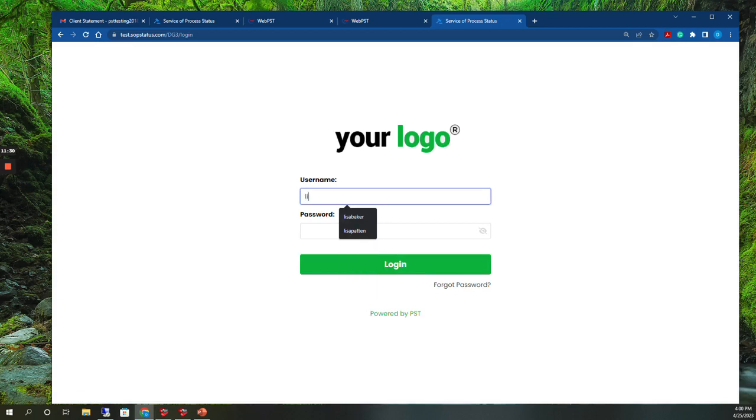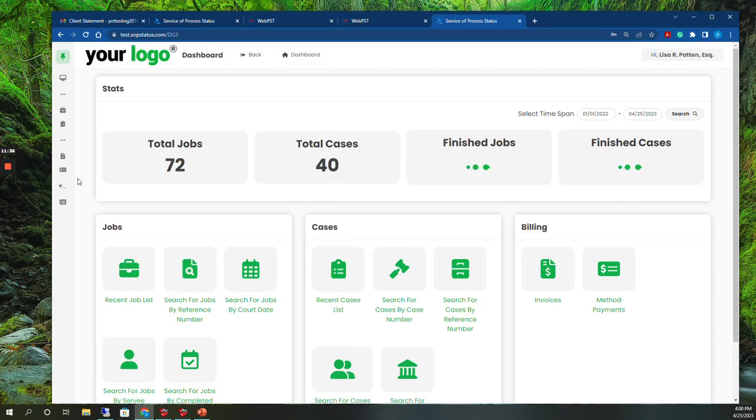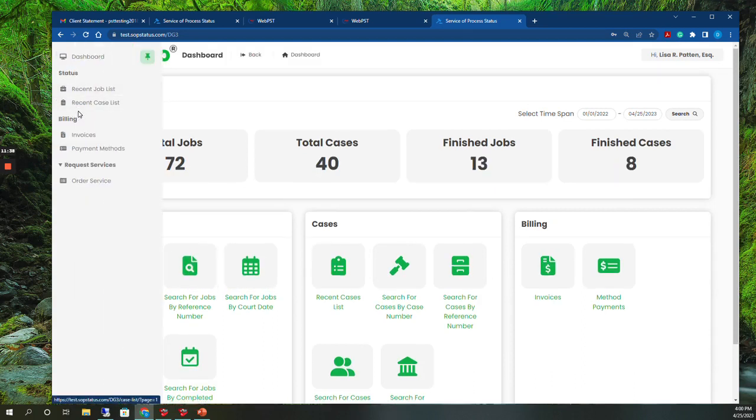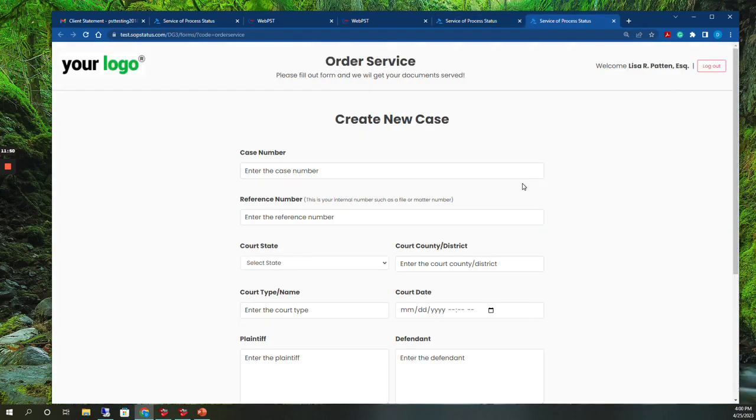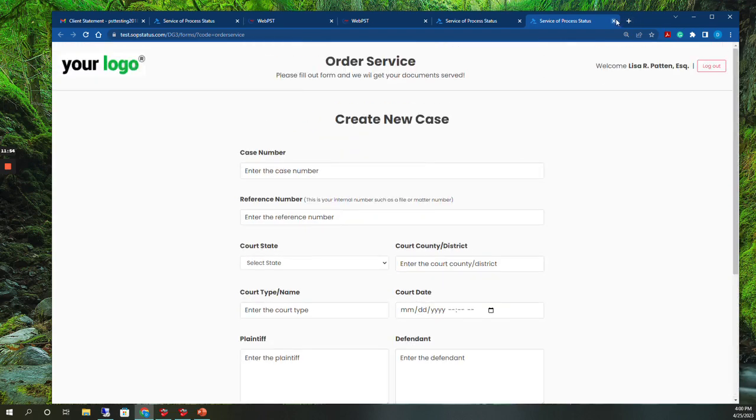So if your client logs into their portal and you want that ability to order service from the portal, it will show on the side menu. It can say order service or request service online, whatever you want. And when they click on that, they're already logged in by default and they go right into the new order form.